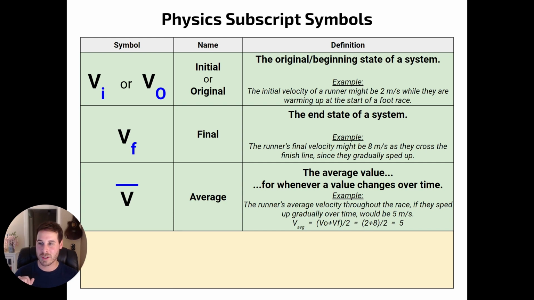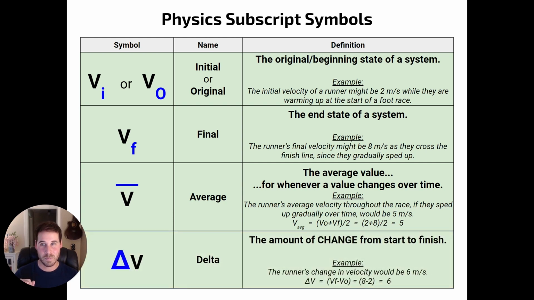The last subscript symbol I want you to know is delta. There's an entire alphabet of letters called the Greek alphabet, which we sometimes use a few of in physics and in other science classes to tell you certain meanings. And one example of that is delta. And of course you have your alpha and beta and gamma and epsilon and omega and all kinds of other funky letters. But for today, we're just looking at what delta means.